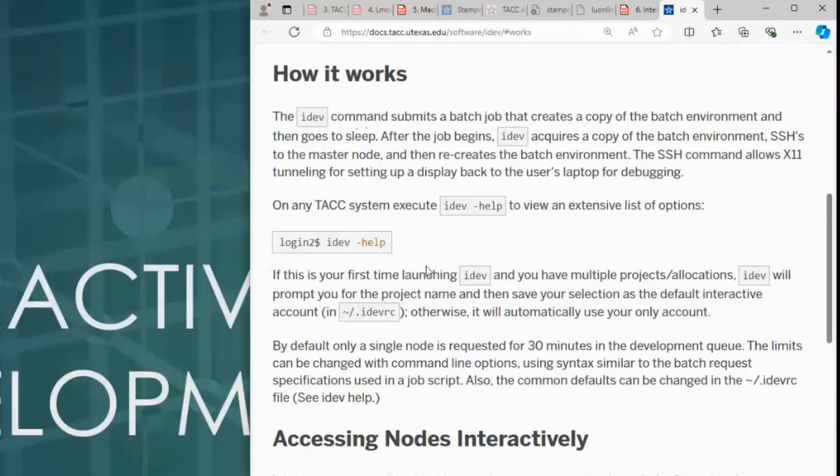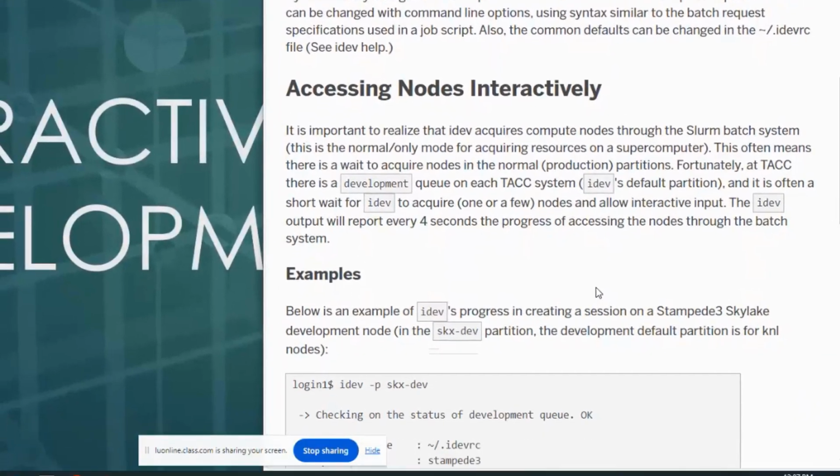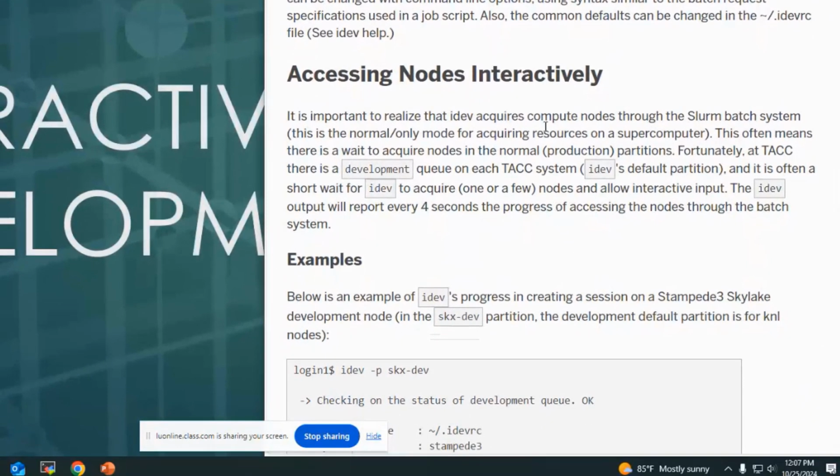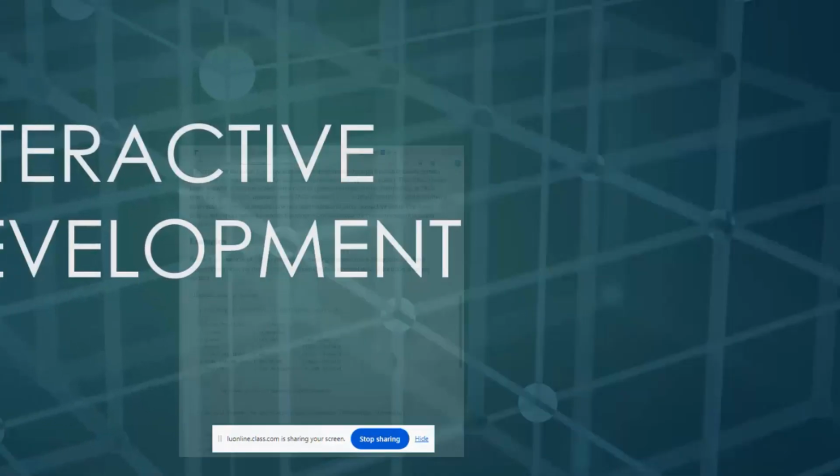When you use this IDEV environment, you will see it actually submits a batch job, and it stops there waiting for your interaction. The program is in sleep mode, and then you can type commands to interact with this environment. Okay, this is something we probably want to use from time to time.